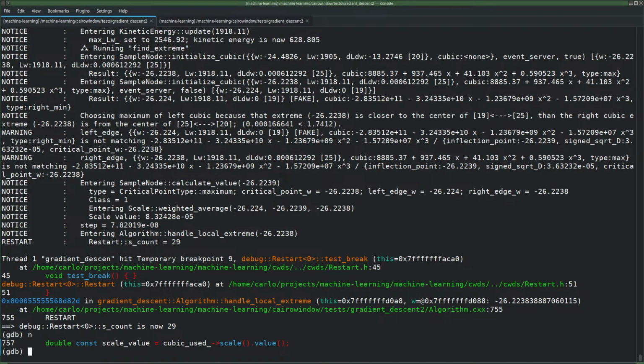Okay, so next. The first question is, of course, what is the scale of the current approximation? That would be the cubic used. That should consist of 2 points, shouldn't it? 2 samples, I mean, edge samples.